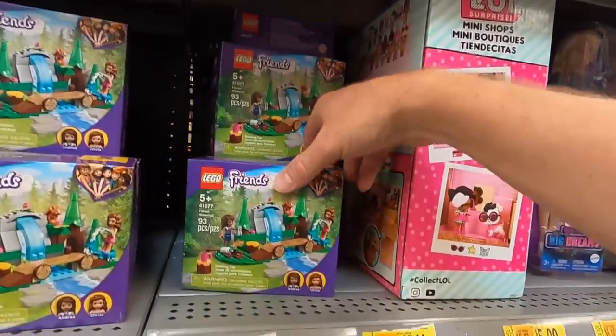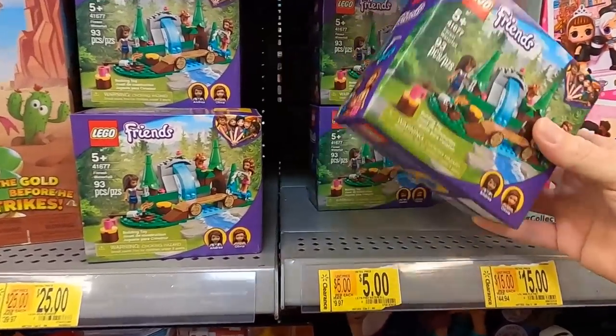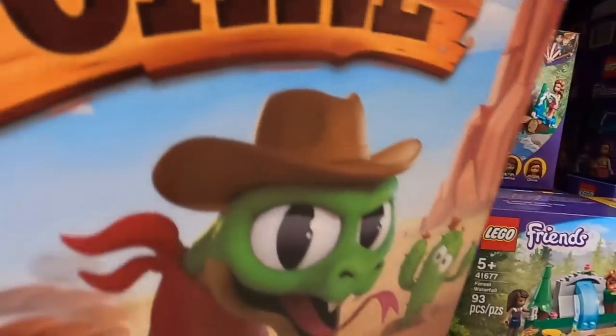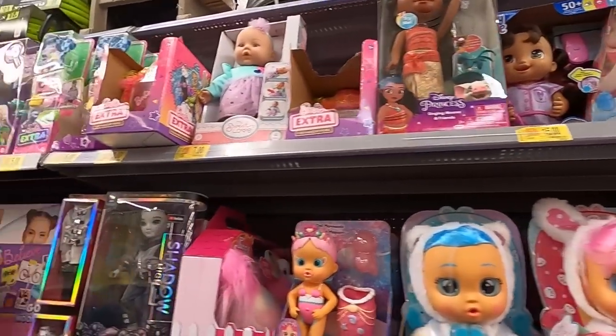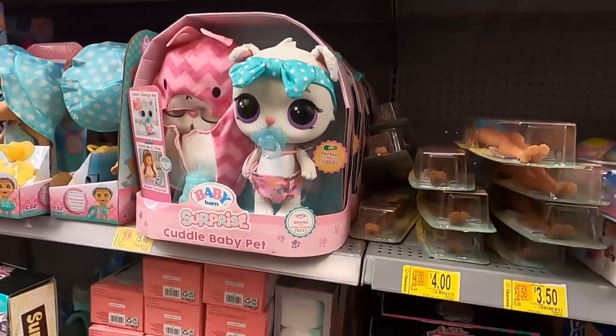LEGO five bucks, was $9.97, so this is 50% off. I'm going to check these out on Amazon, but that's probably worth picking up. And so is this Iron Monger that's hidden back there - those guys are 50% off, those are probably worth grabbing. We'll just keep on running through because a lot of this stuff I'm not really interested in, but I will show you guys just so you know what to look for.